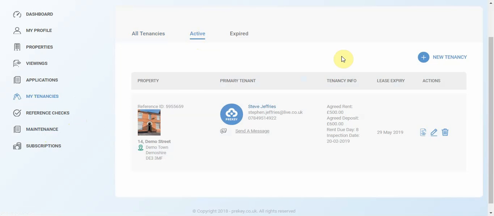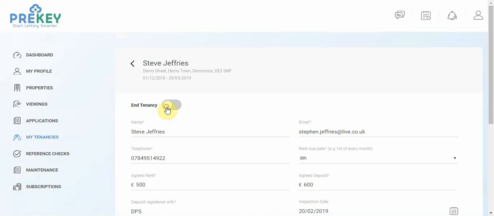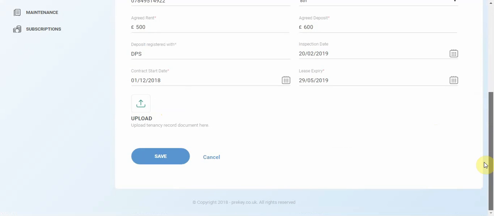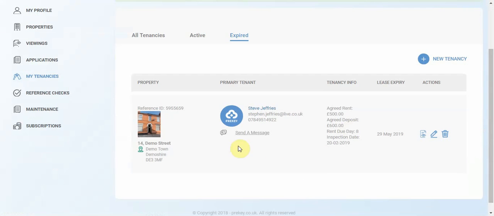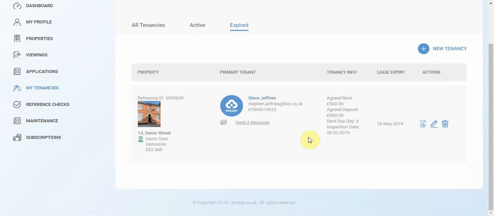Anyway, so while you've got a tenant in the property, it will appear under the active section, and then, as I mentioned earlier on, if you click End Tenancy, you can get to that just by clicking on the Edit button. Click End Tenancy, go down and just save that. You'll then see it appears in the expired tenancies section, and like I mentioned, you can still send a message to the tenant and that conversation thread is recorded, so that if you do need to send anything to one of the deposit schemes to prove your point in order to reclaim some money from the deposit, you can still do that even though you've ended the tenancy.